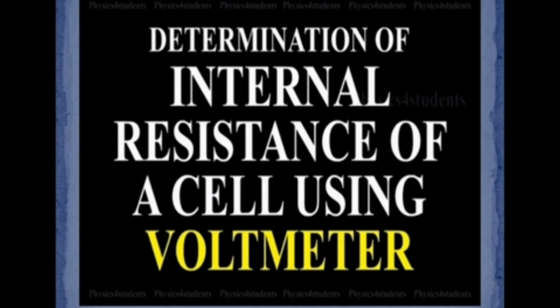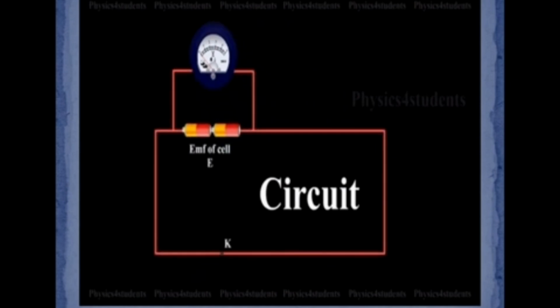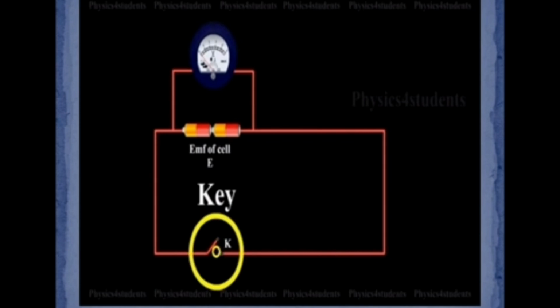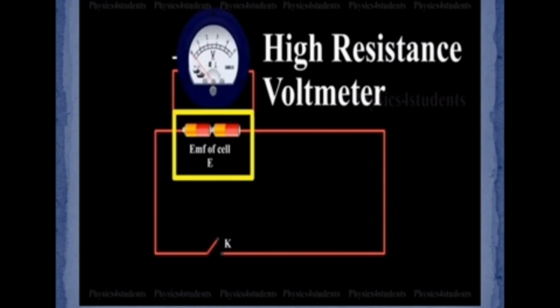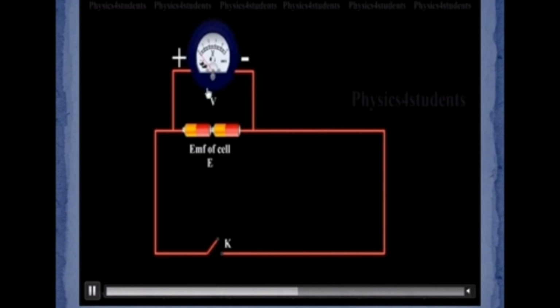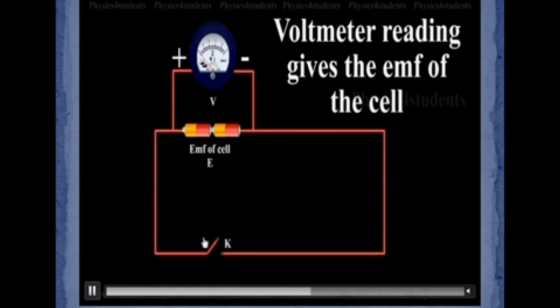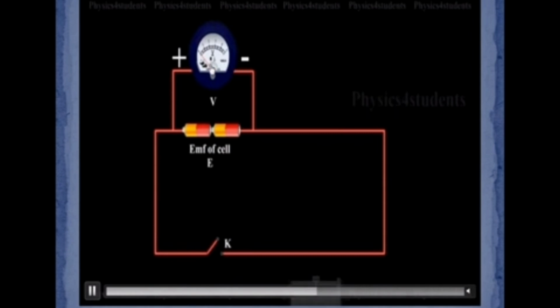So now we are going to see the determination of internal resistance of the cell. Here first the voltmeter is connected to the circuit, then the battery. It's a closed circuit, the key is here. When the key is connected, current flows from the battery to the voltmeter. According to Ohm's law, what will happen? Potential drop across the resistance, so V equal to IR. V equal to IR is Ohm's law. According to Ohm's law, the potential drop across the voltmeter is V equal to IR. In this case the key is not closed, so the current flows only into the voltmeter.